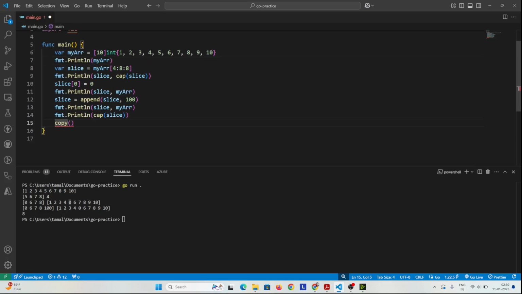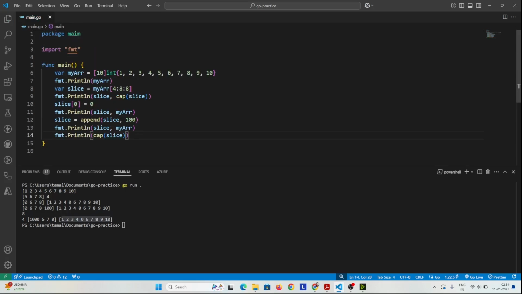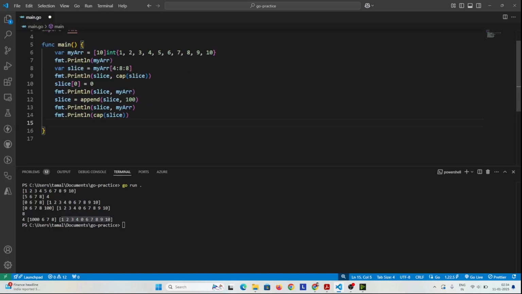When you create a subslice from an array or a slice using the slicing operator, and you don't want to update the original source whenever you are updating the subslice, you can use the copy inbuilt function.